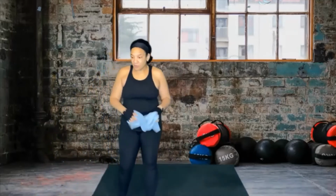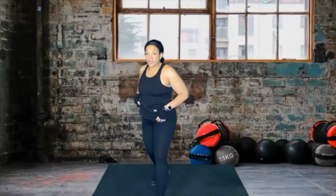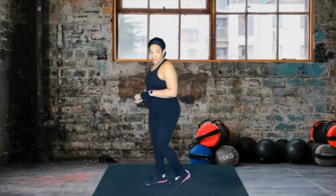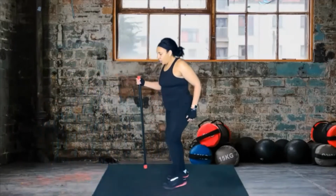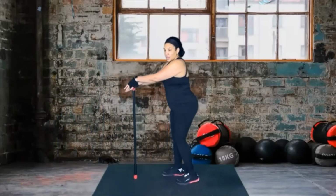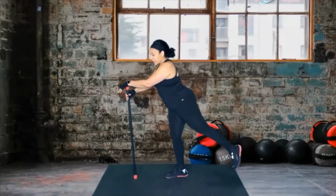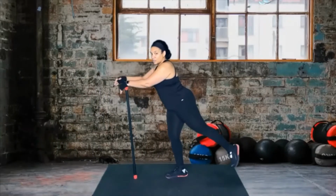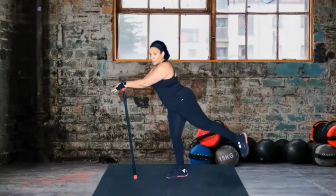All right, let's get those hamstrings. So what we're gonna do here, we're gonna do the hamstring lift. So if you need to balance yourself on a chair, at the wall, whatever you need. We're here. Lift. Straight leg behind you. Bending that supporting leg so you can pulse it here. Up. Good.